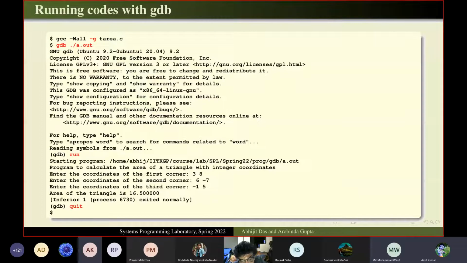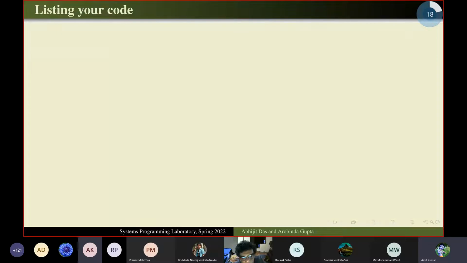What is important here is that somewhere you have to tell GDB: you stop here. After that point, I want to monitor the progress of my code line by line. That requires something called a break command. But then how do you know where to break? This is what I illustrate in the next slide.